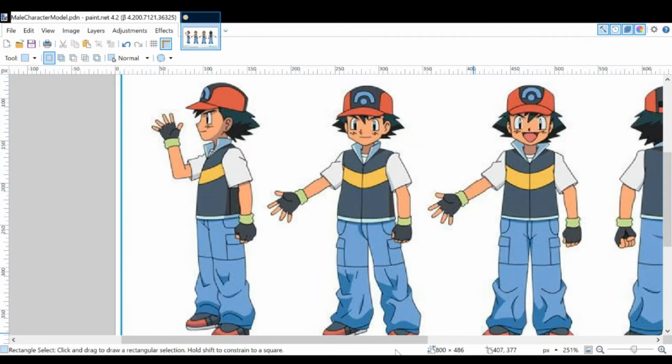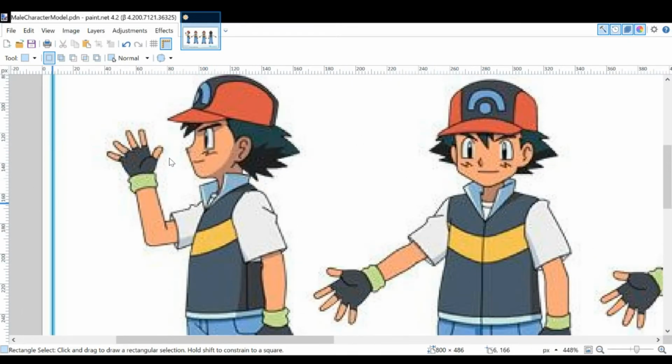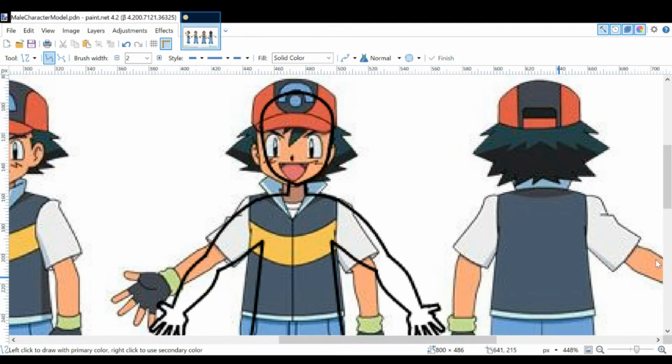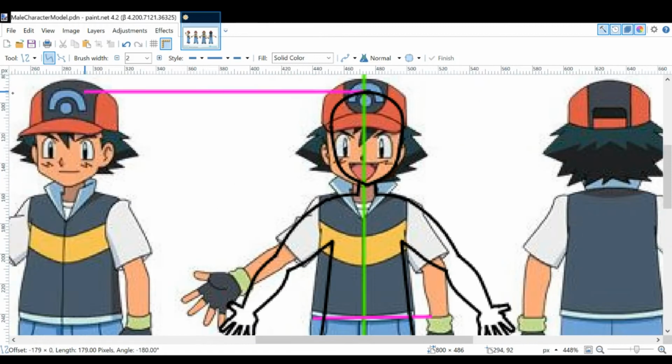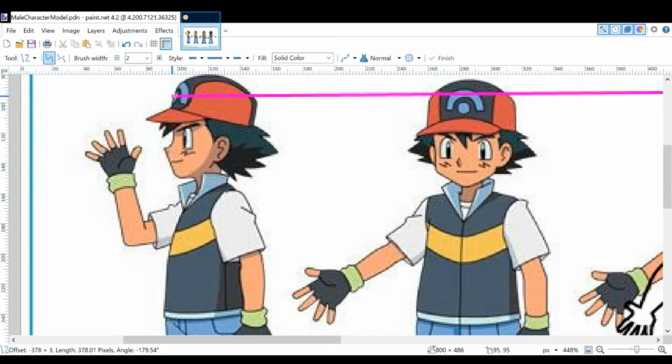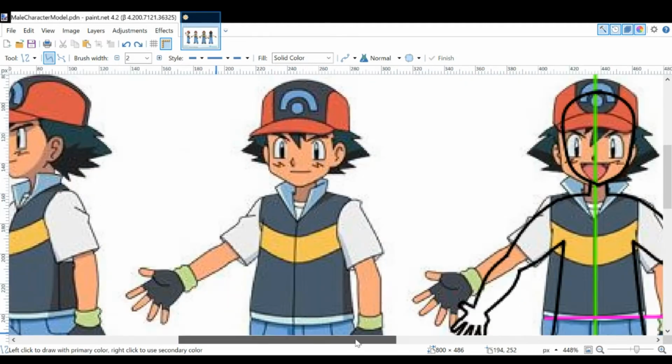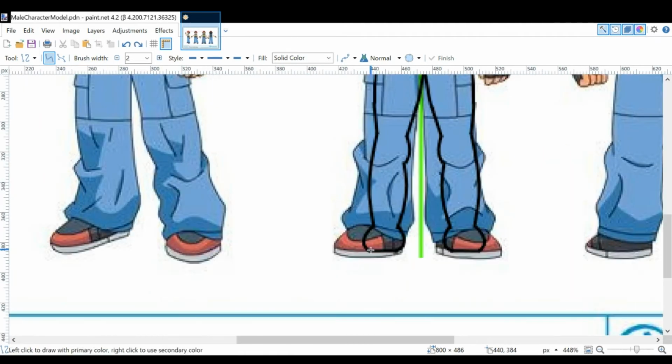Initially, I wasn't going to use any guidelines. However, after a quick thought, I realized that I would need to be able to tell where the top of the head was and exactly where the waist was. With the side view of the character, you want it to be as proportionate as possible. I created some guidelines at the 3 parts of the model: the head, the waist, and the feet.